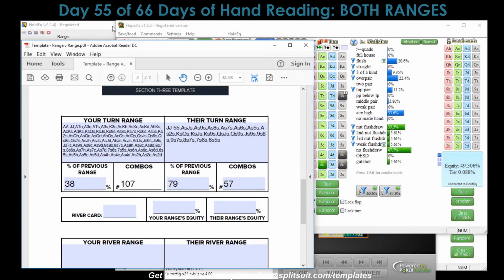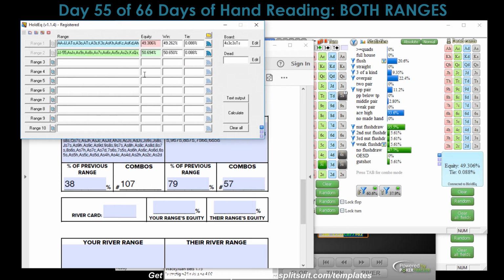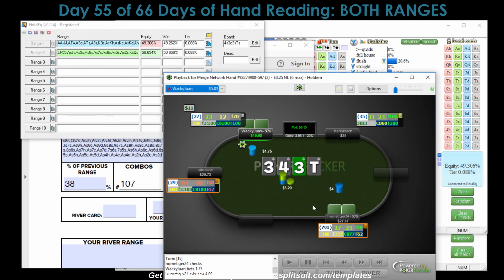So let's take a look at our equities right now. With the way that we've ranged ourselves and our opponent, we're at a 50-50 chop right now. He is slightly ahead with his range versus ours because we are currently calling with plenty of weaker flush draws still in our range.